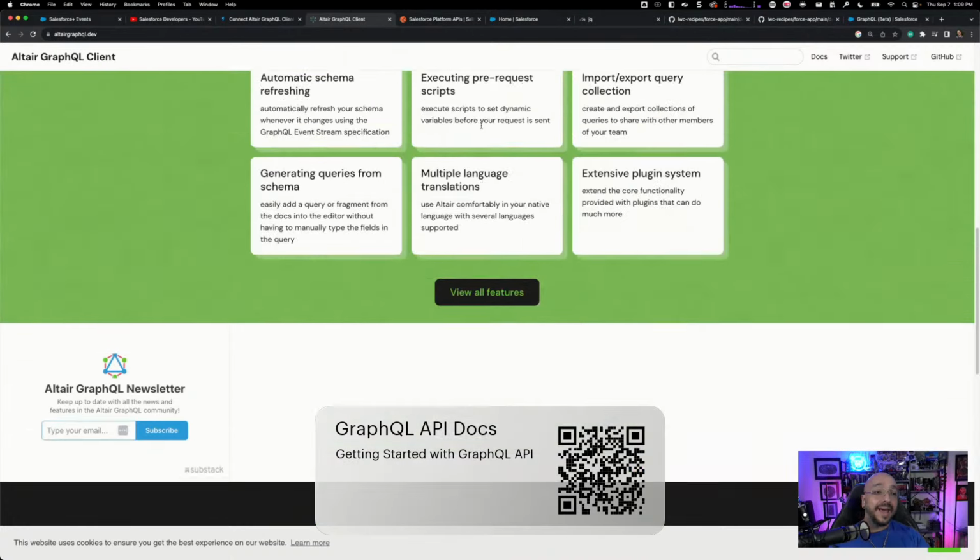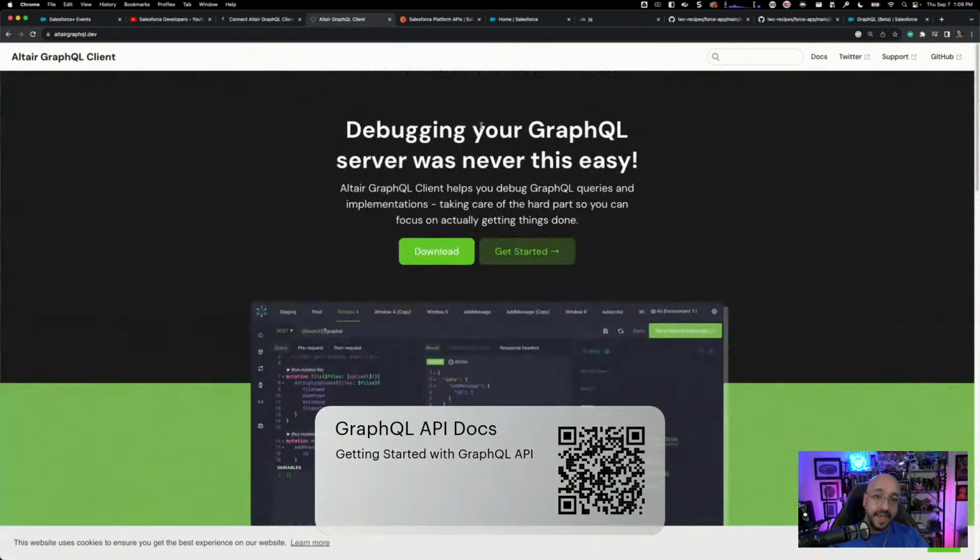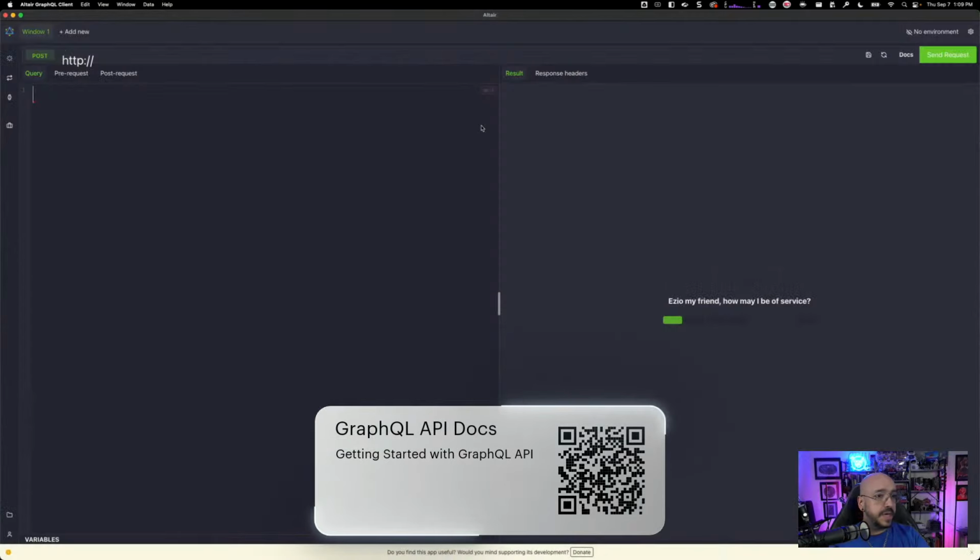After you get the Altair GraphQL client installed on your computer, you will have something like this. This is a desktop application. In this desktop application, you will set up the URL in this field. You will write GraphQL queries on this side of the application, and you will get the response on the right side of the application.